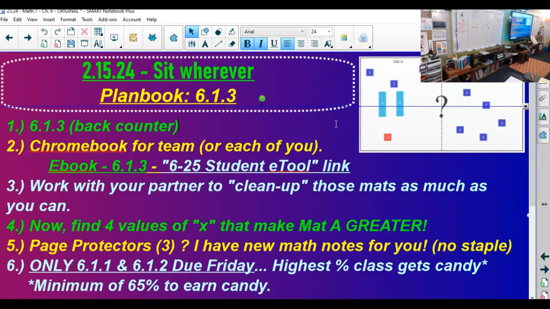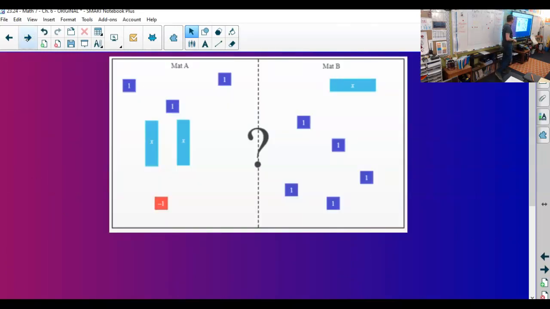Hey, if you're waiting for me, you could be working on a homework question as long as you followed all the directions that were up there. If you've done step 4, then it goes back to the general class stuff happening. I'm not going to do this in the e-tool. I'm going to do this like we were doing it on our homework, to make sure that we have some examples of how we draw this on our paper.